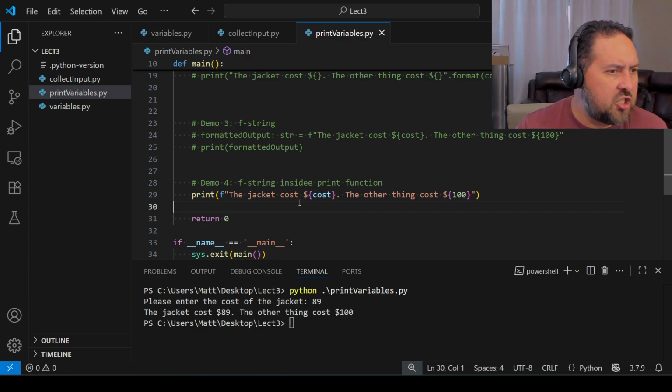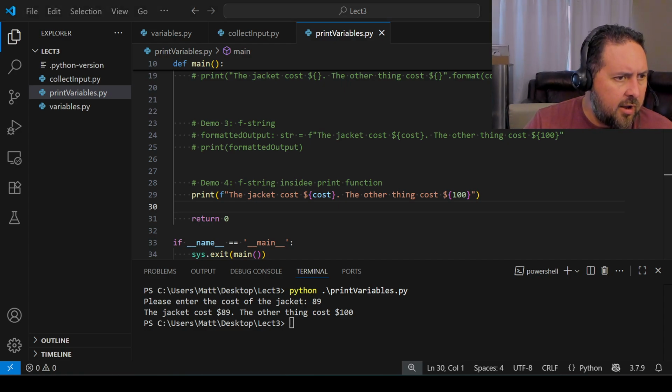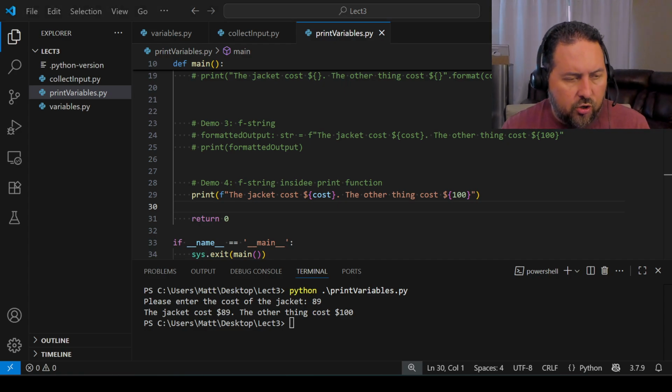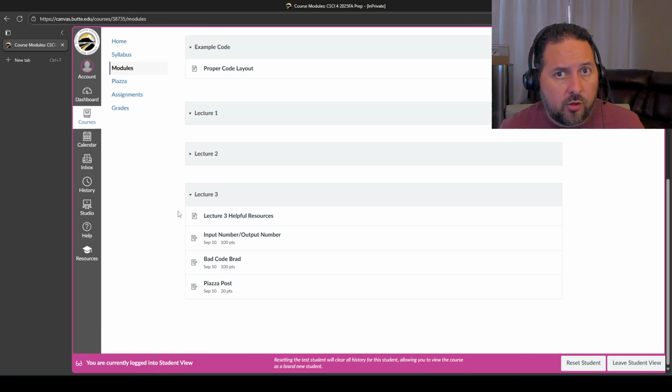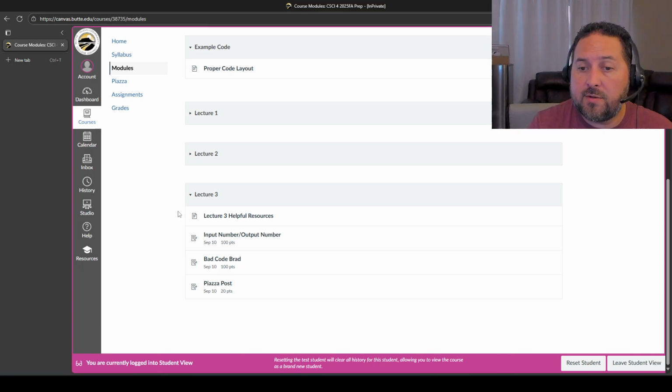Okay, let me quickly check my notes to make sure I got everything you needed. I think we're good here, so let's go back over to the course module. For this week, this is what I have for you. You have 2 assignments besides just the Piazza post. You also will probably have a quiz in here. I'm not really sure why it's not displaying. I think you have a quiz.